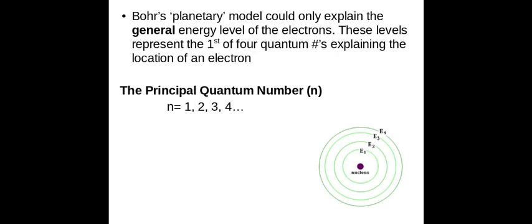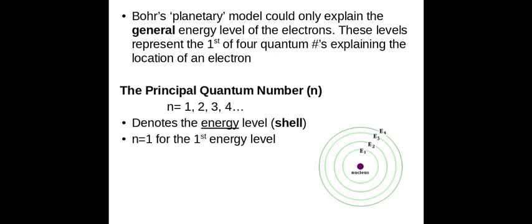The electron could be on energy level number 1 or energy level number 2 or 3 or 4. Based on the wave properties of the electrons, they can only be found on those. They couldn't be on 1.3 or 2.7. There have to be whole number values to denote the energy level that the electrons are on. So think of this as what we would have referred to in the Bohr-Rutherford diagram as a shell. We're now going to refer to it as the energy level, or the principal quantum number, which could have several values, but they're all whole numbers.